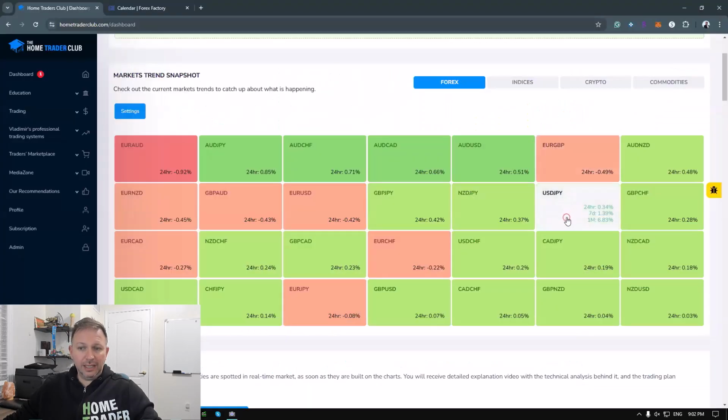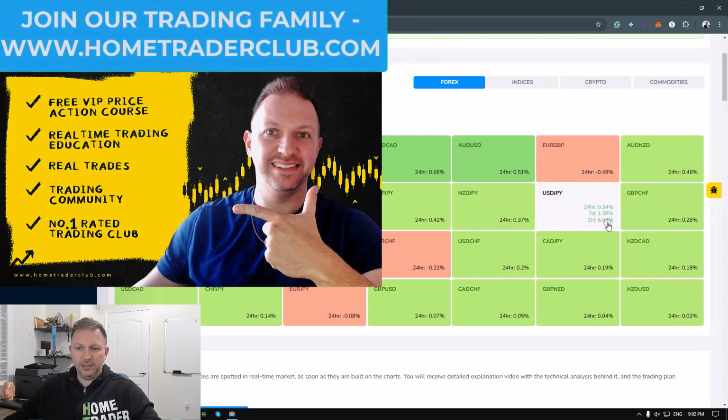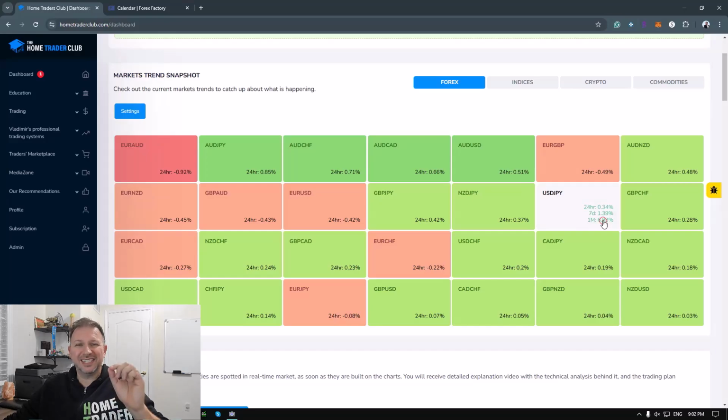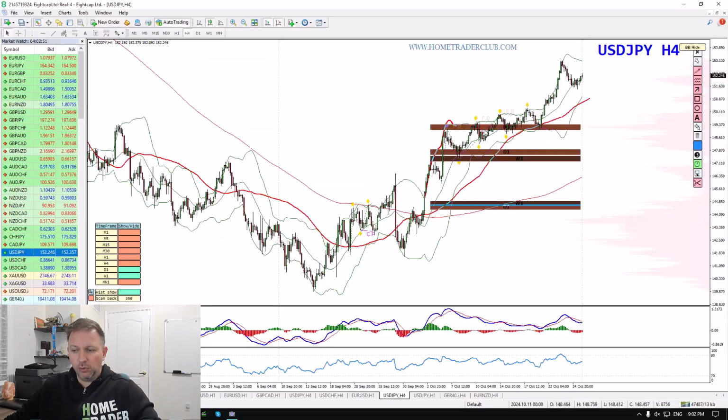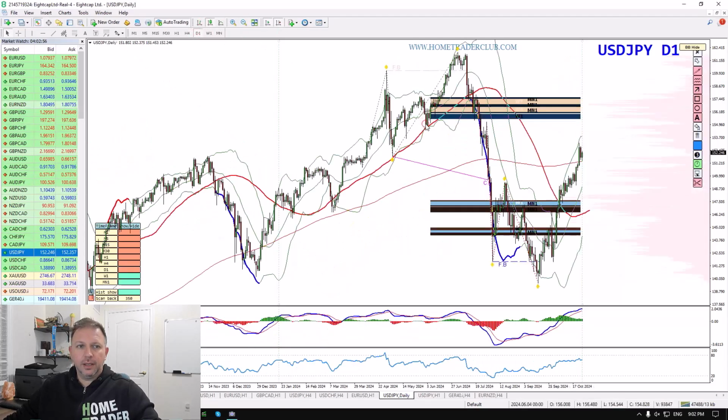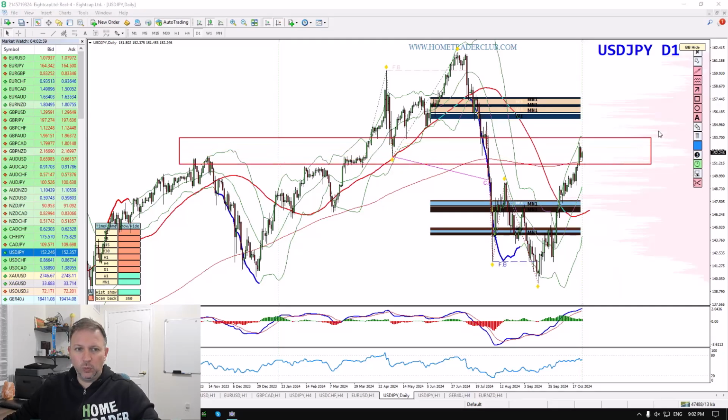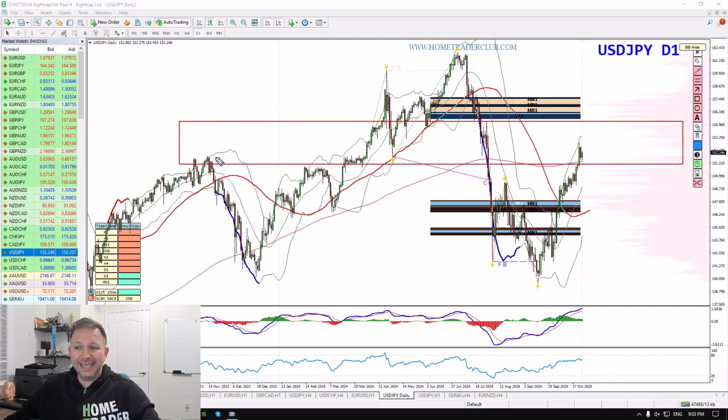So on the numbers, it's super positive on the last months, as you can see, over 6%. That's way above the average. The 7 days starts to shrink, over 1%. At 24 hours, much smaller. Usually that is a sign that the buyers are getting weaker here, and we are on a key zone, supply area, broken support that becomes resistance.